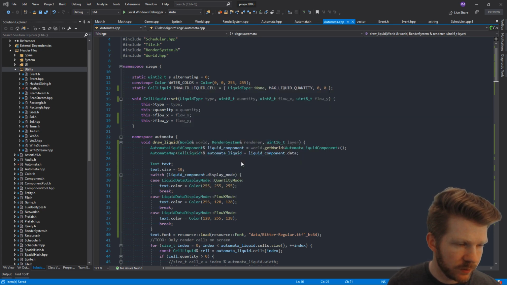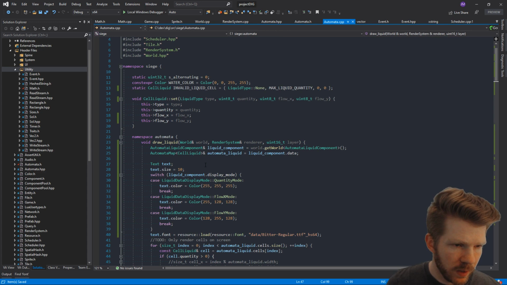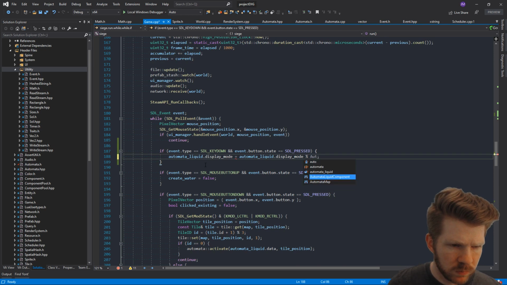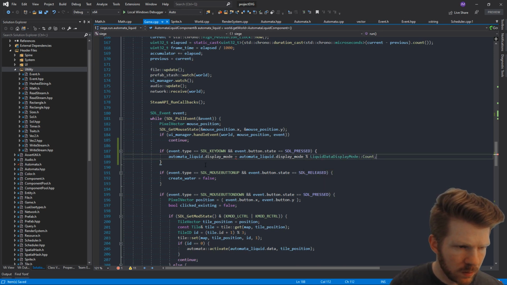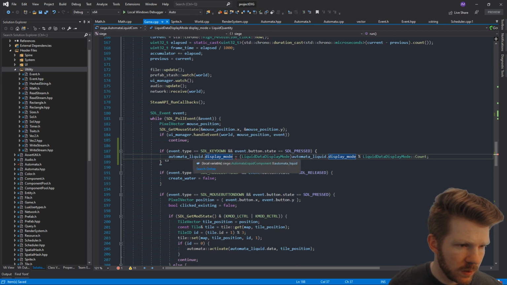Maybe we want to actually add in the count here. So then we mod liquid display mode count. That's annoying how you have to say liquid display mode. Should work.